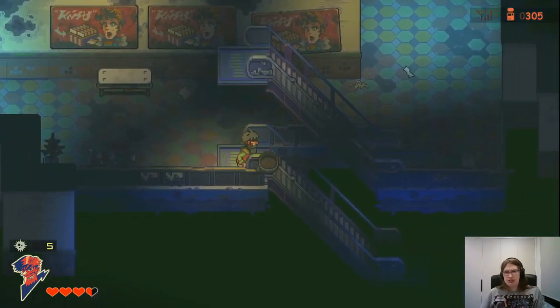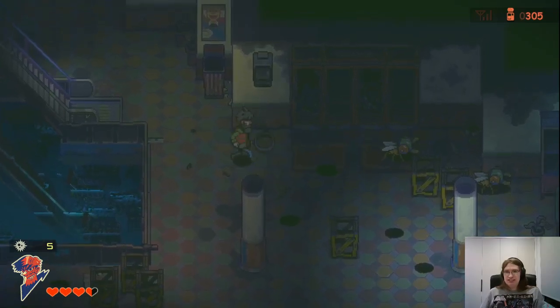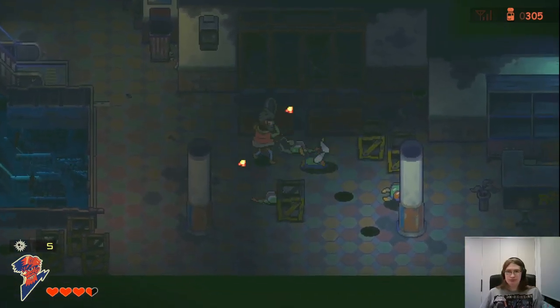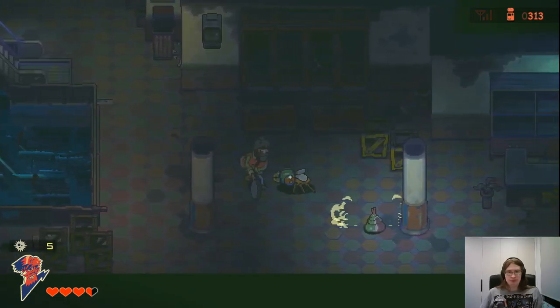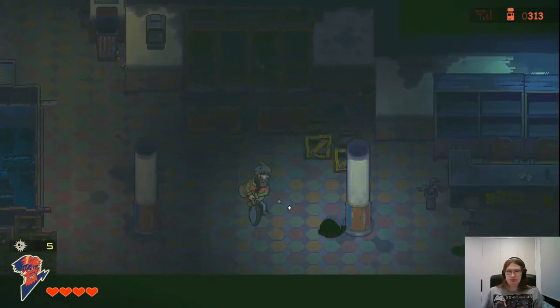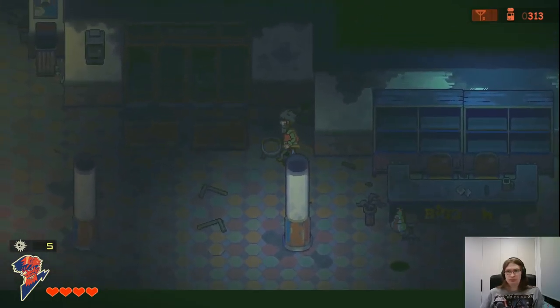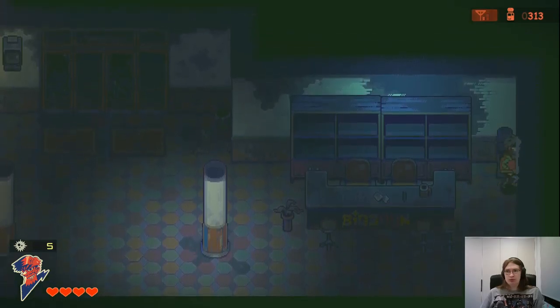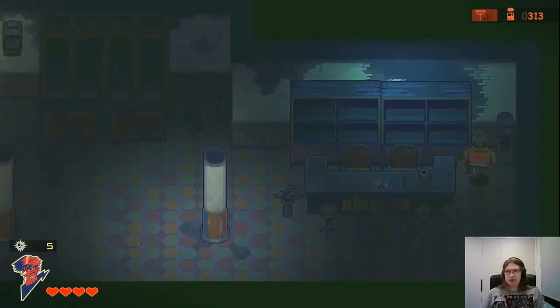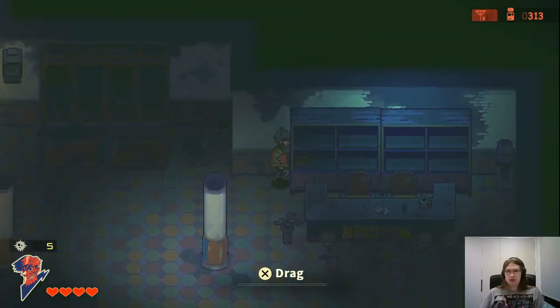Another direction I can go that... Oh, I can go down further. Okay, that makes sense. Oh, it's these guys. Hello. Oh, my treasure track is activating. Treasure around here somewhere. Oh, here we go.